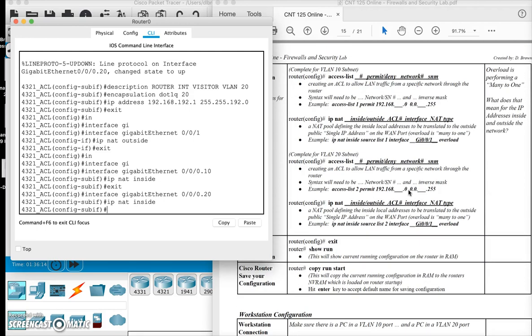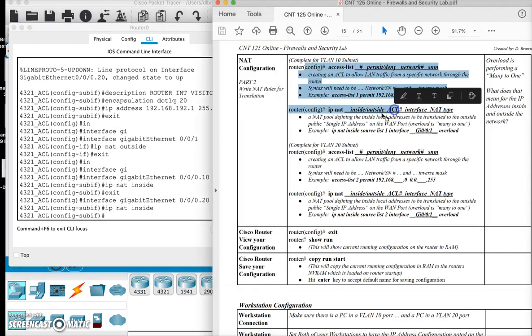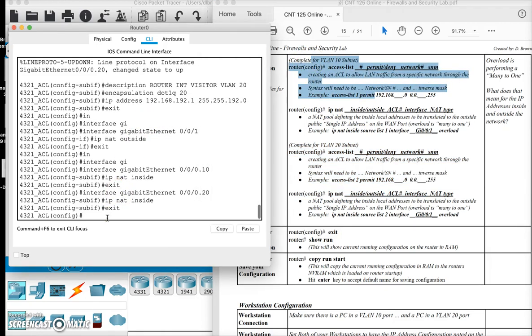Okay, we now need the rules to translate. So we'll write the first rule and then we'll write the second rule. We'll write the first rule for VLAN 10. So let me exit on my subinterface here. And I'm going to say the rule access list 1.